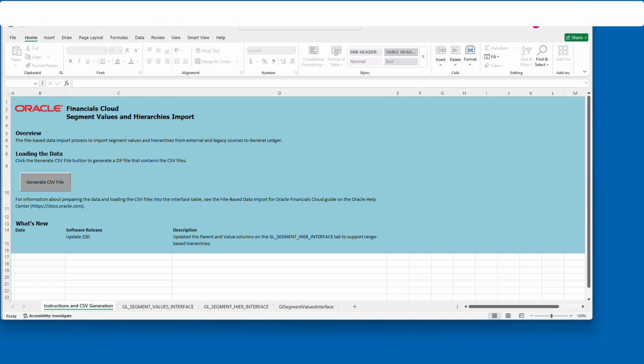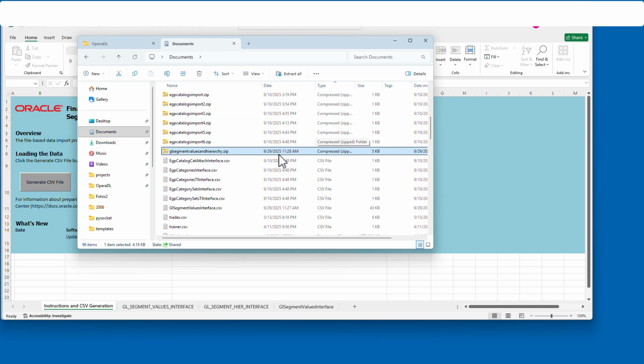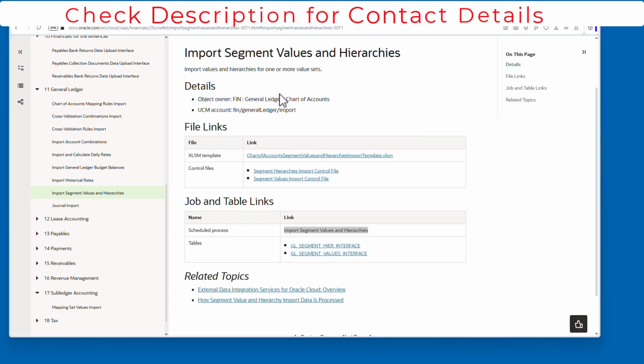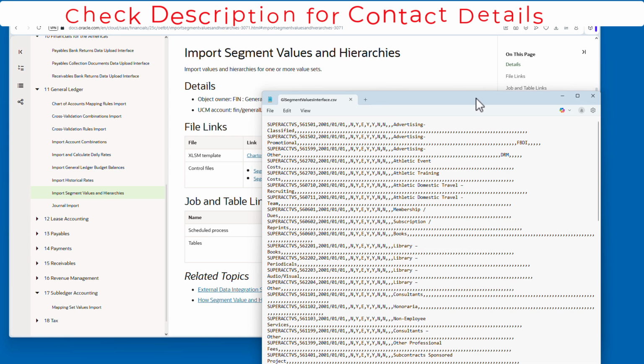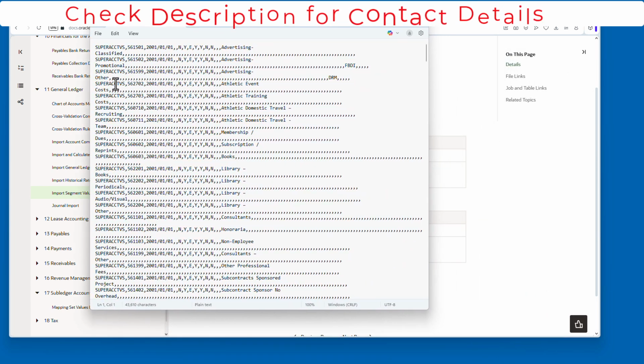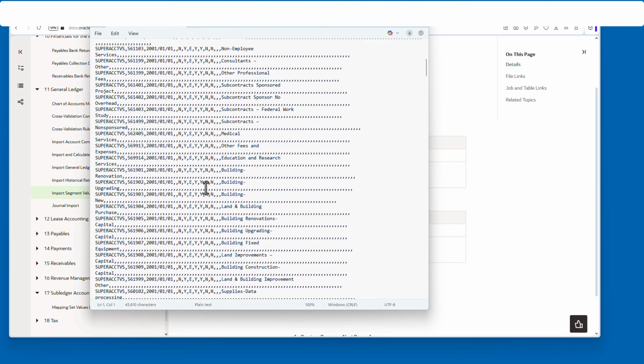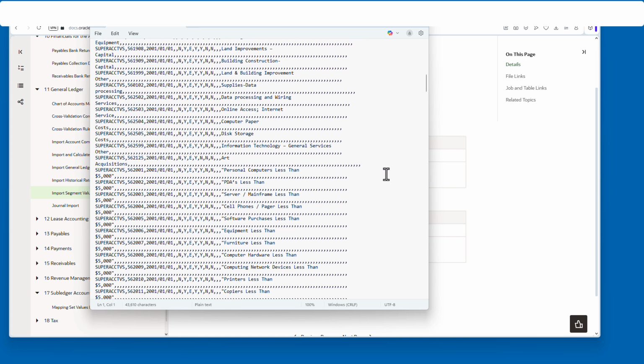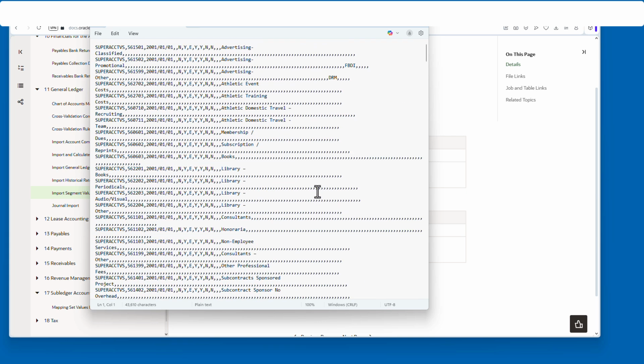I'm going to go over to the files, if I can find it here. And this is the actual file here, this GL file. And this is the CSV it created. I can open it up here. Let me bring that over. Okay, I can bring that here. And it creates this, basically: just one value after another with a bunch of commas, just ignoring all the stuff that's not included.